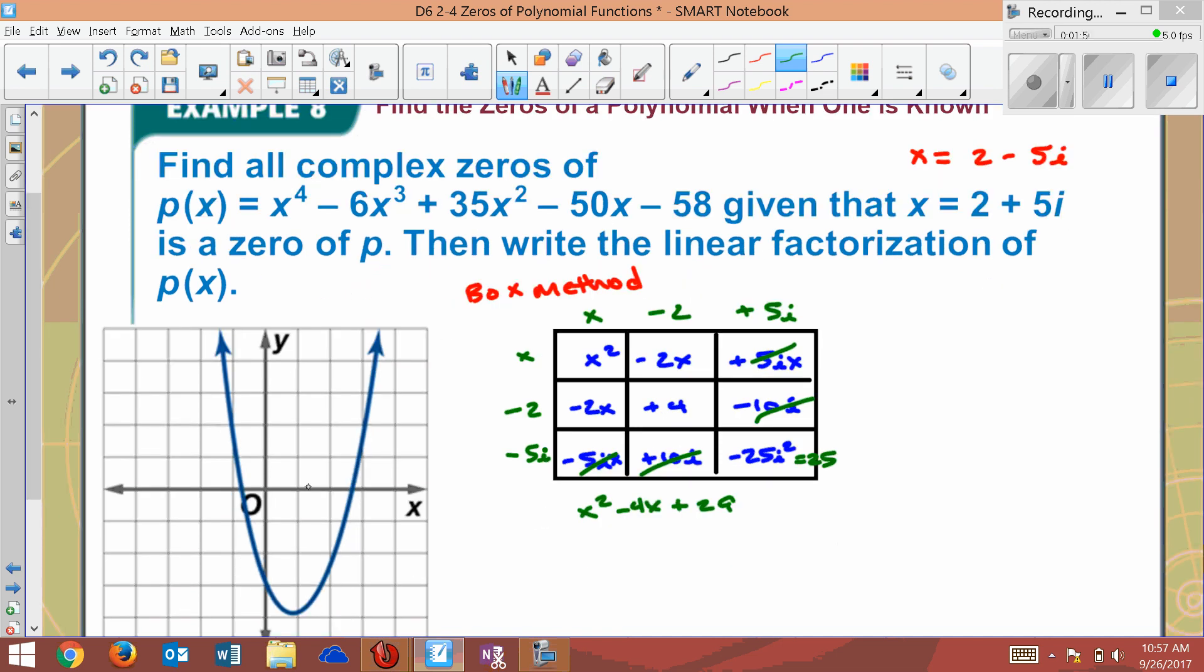Now here's what I want to do. I'm going to simplify this equation to find these two real ones by dividing by this. So I'm going to use long division here. So I'd have long division going on. You have x to the fourth. Actually, I'm going to take it a little bit over here so I have more room. So x⁴ minus 6x³ plus 35x² minus 50x minus 58. All that's going to be divided by what we just found here: that x² minus 4x plus 29. That's what I'm going to divide by.